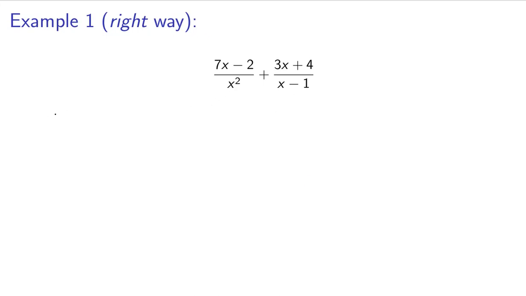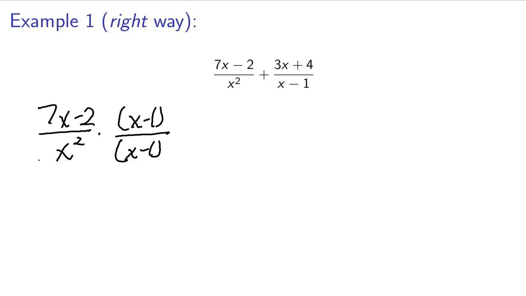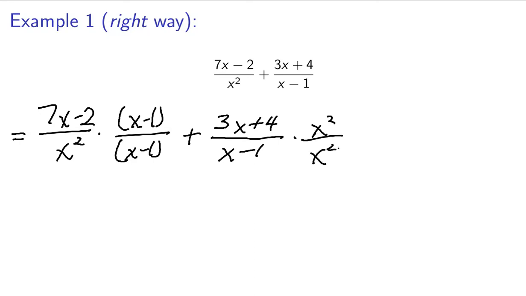You need to make sure that the denominators are the same first. So the first thing I'm going to do is multiply the left fraction by x minus 1 over x minus 1. This doesn't change the value of the fraction, because x minus 1 over x minus 1 is just 1. Since this doesn't change the value of the fraction, it's a perfectly legal thing to do. And we want to multiply the top and bottom of the other fraction by x squared. Keep in mind that our end goal is to make the denominators the same — when you keep that end goal in mind, it makes it easier to realize what you need to do and why.